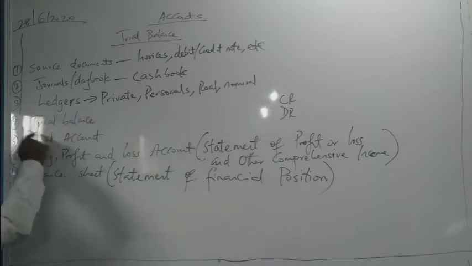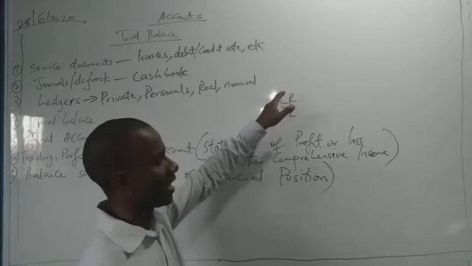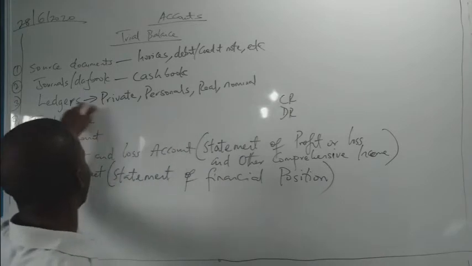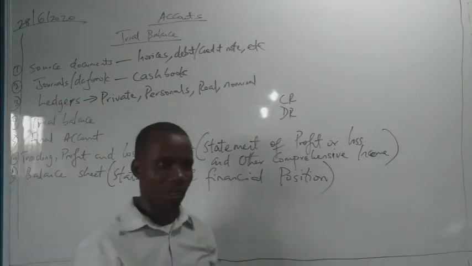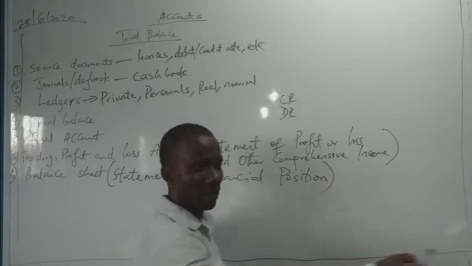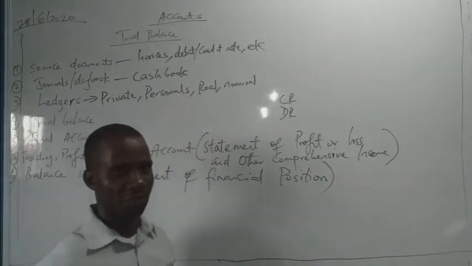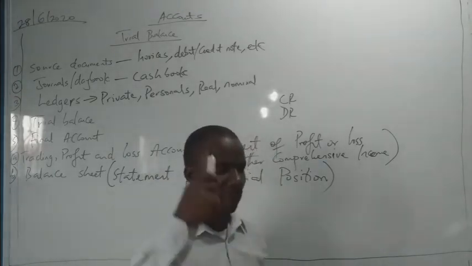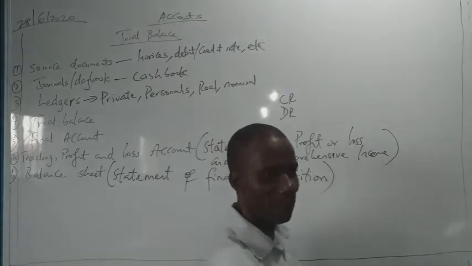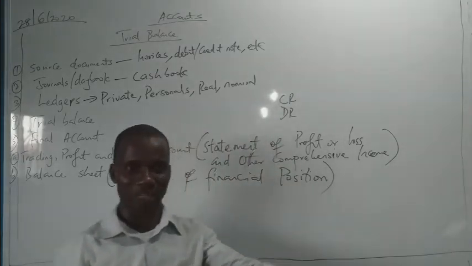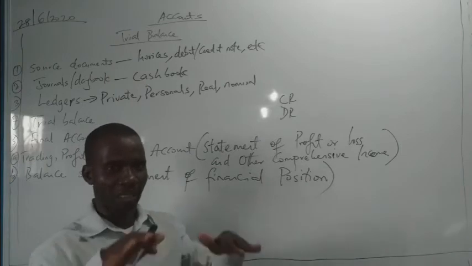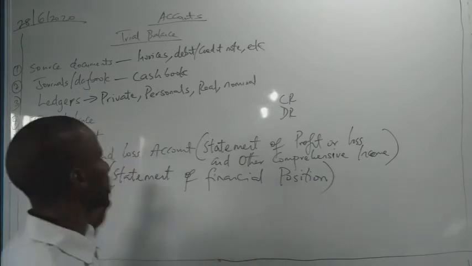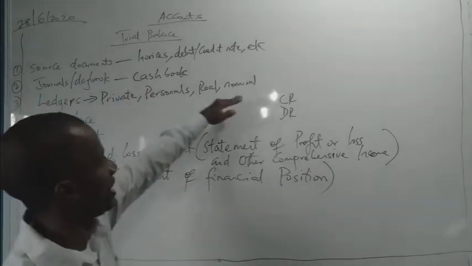The essence of this trial balance is to make sure that all the credit and the debit entries and balances as contained in these ledgers are equal. Because let's look at it: what you give out is what is being received. It may not be in the same form, but it must be of the same value. That means if you give out 100 naira or whatever amount, you will get goods and services of that same value back to you. So to keep in line with this, that is where they brought out the trial balance.